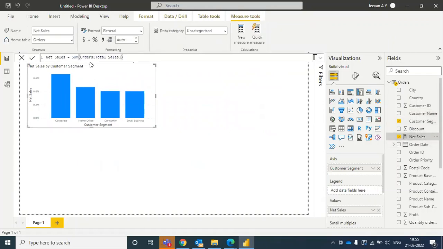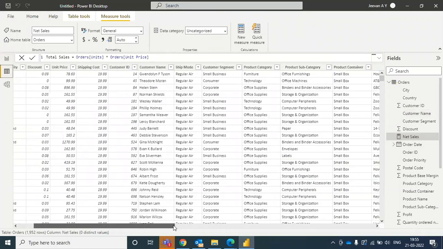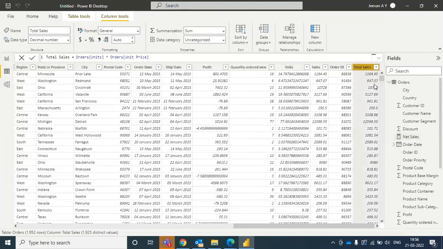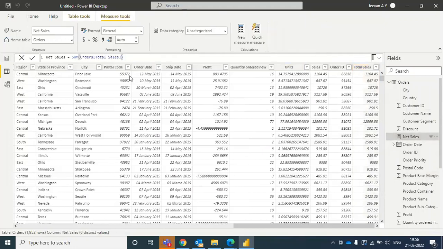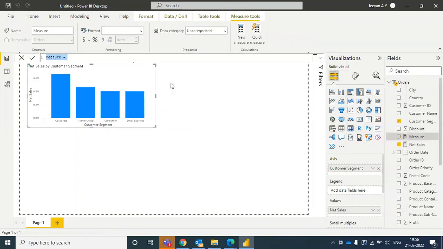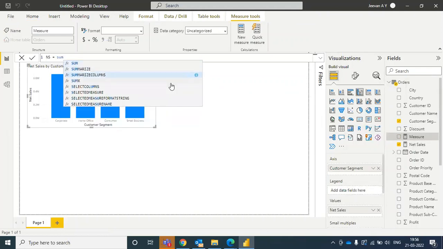I know these are the simplest of measures. What I did here is that I actually created a total sales column, then I created a sum of the total sales. Instead of this, I can create the new measure without creating a new column. I can do my calculation here itself. For net sales, this time I am using SUMX.